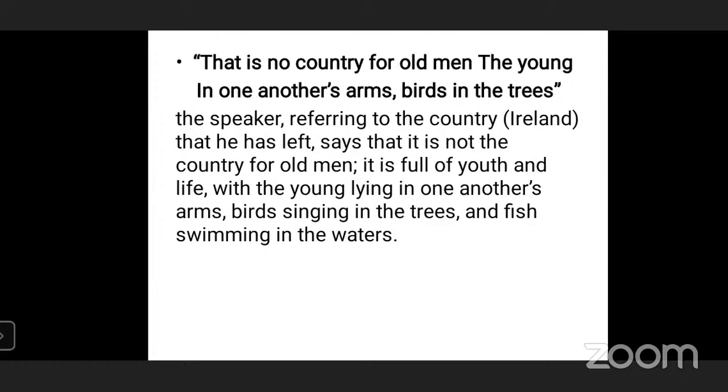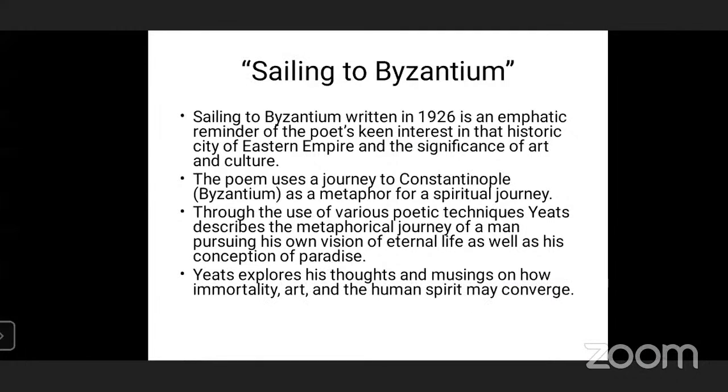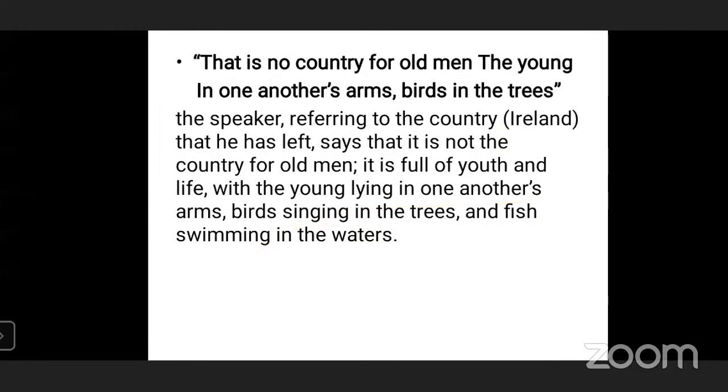So this is the first line, and this poem has been written in three stanzas. Okay. There are three stanzas and 24 lines. Now, the form of this writing, or the stanza form, is called Ottava Rima. Have you heard of Ottava Rima? Anyone of you? Let it be. So Ottava Rima is a rhyme or a way of writing poetry where there will be 8 iambic pentameter lines in a stanza.